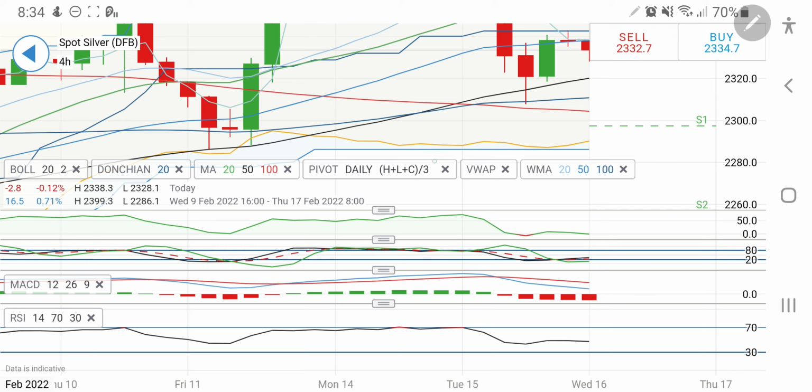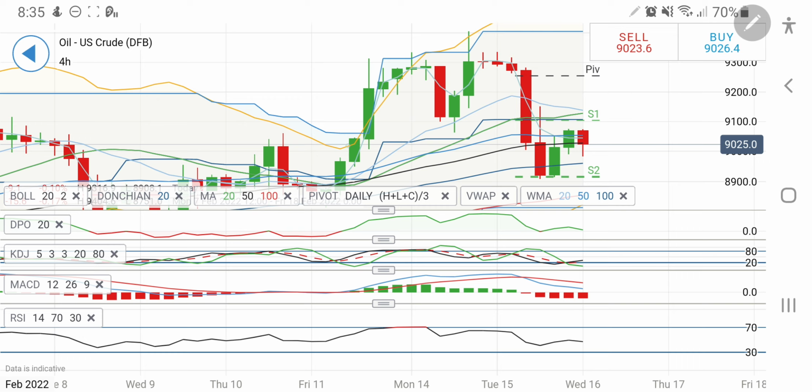Now let's have a look at crude oil. Now crude oil on the 4-hour charts, you can see higher highs been formed, consolidated here, drop, higher highs, consolidation, and drop. So sharp candles we have seen here, but taking the support here at 89 levels, that is a stronger support for crude oil for any downward move.